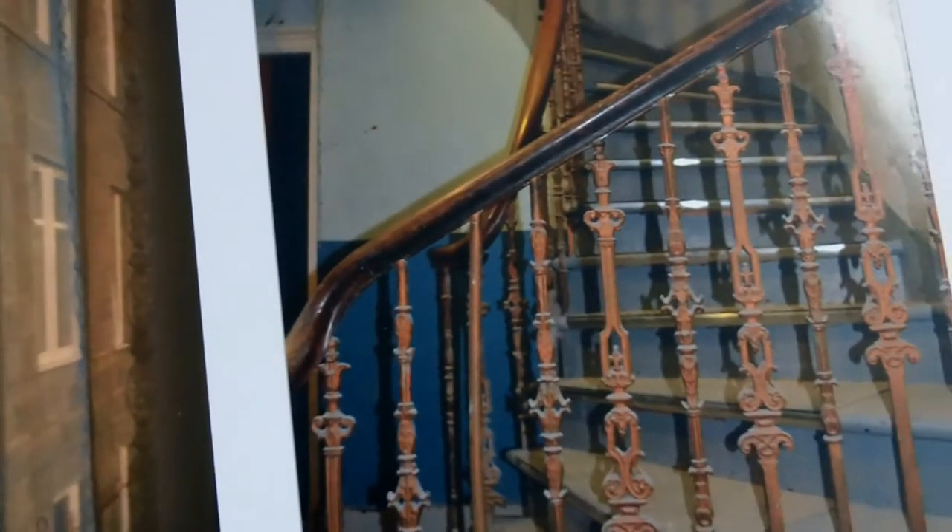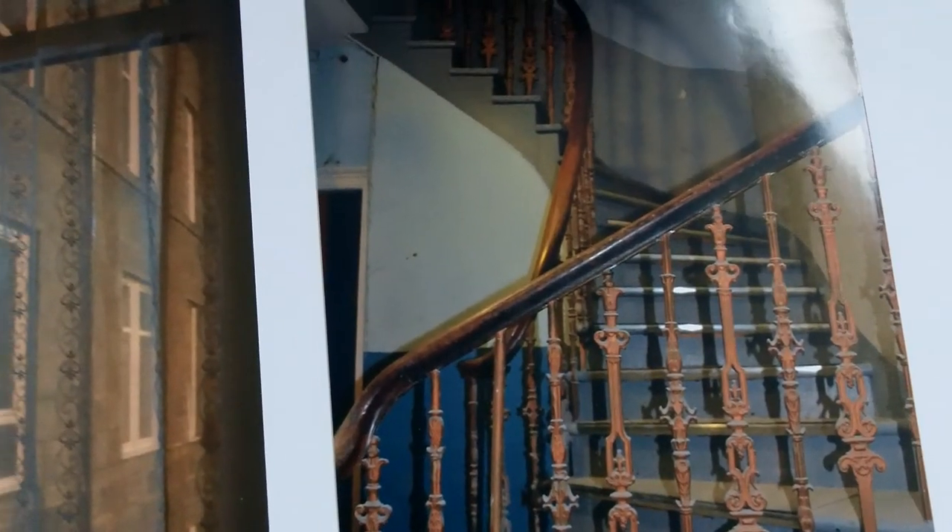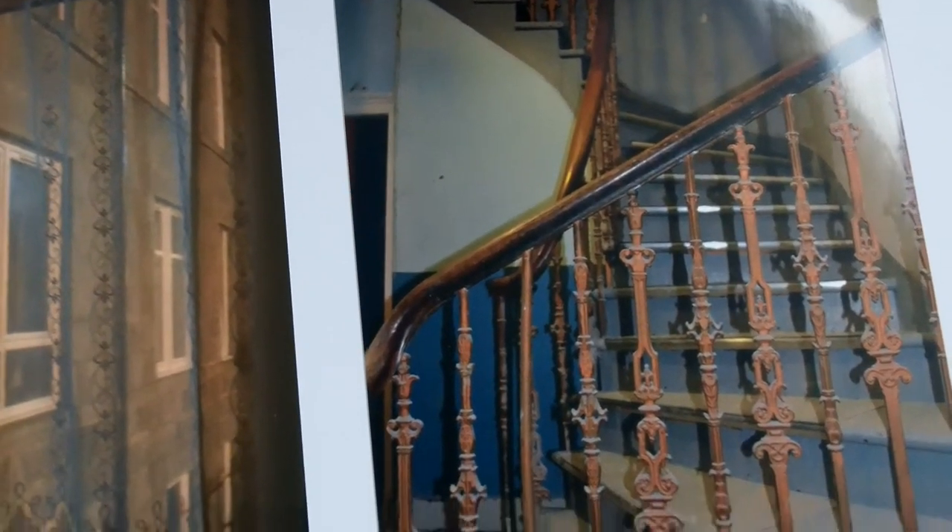I finally decided to settle upon a flat that had Edwardian features. I was really inspired by the spiralling staircases and the old tiling that had been there for years, and I thought when all of these elements came together with the model I'd chosen that it would produce a really nice final photograph.